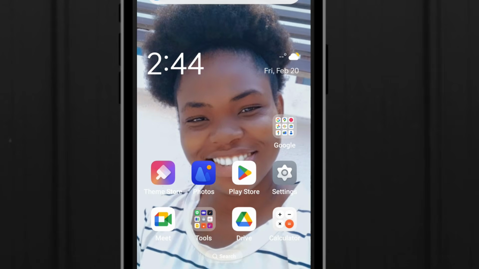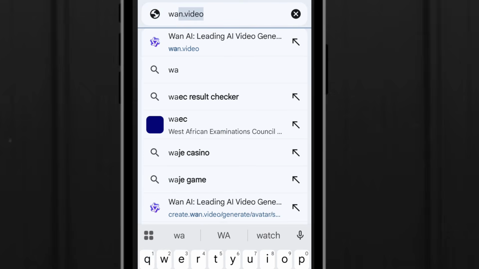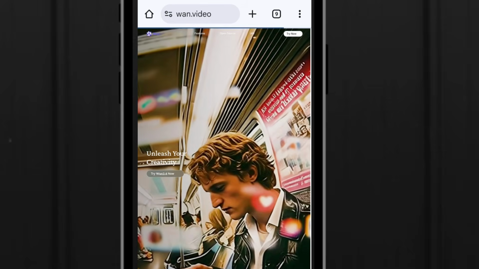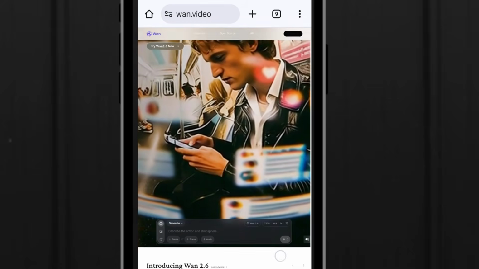As promised, let me show you how to make this baby AI dancing video for free using another AI tool that is not clean. Let's jump right into the video. To create an AI baby dancing video, all you need to do is go to your browser, go to Chrome and type in one.video right here.